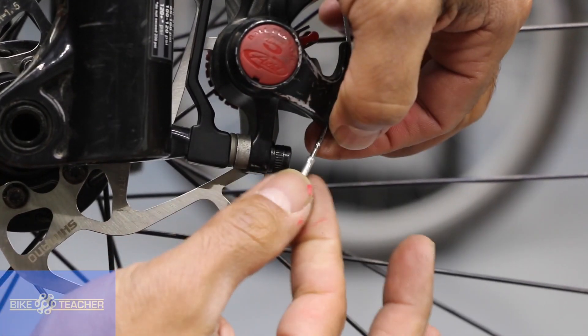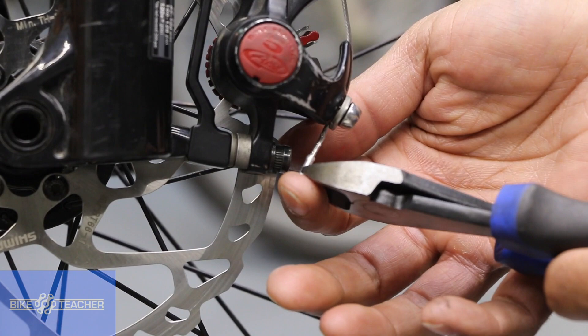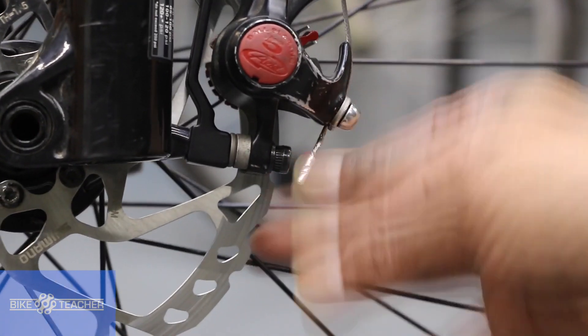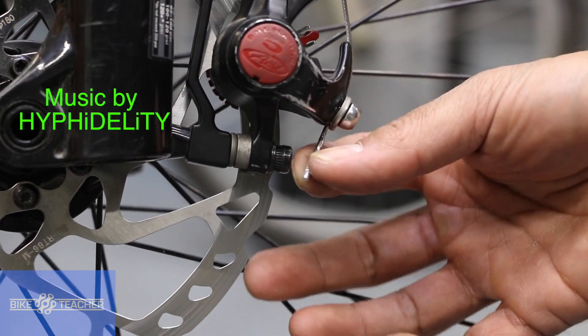That went on nicely — that one's sliding on real good. Take it all the way up to the top. Just going to use regular wire cutters. Give that a push. Give it at least two crimps, then give it a tug. If the end cap comes off, get another end cap, put it on, and crimp a little bit harder until it wants to stay on.